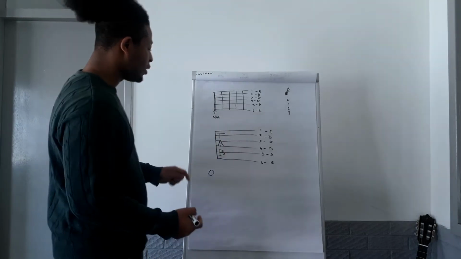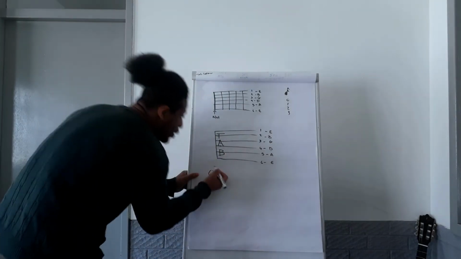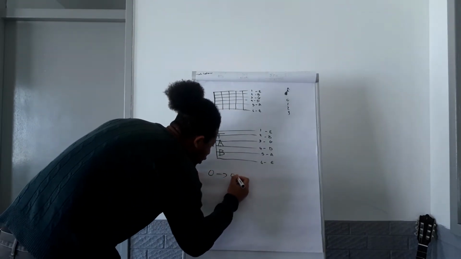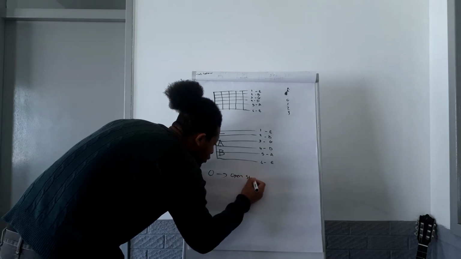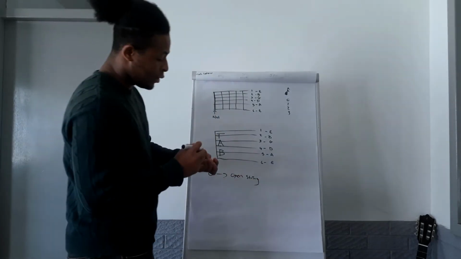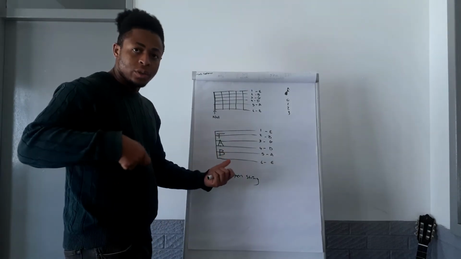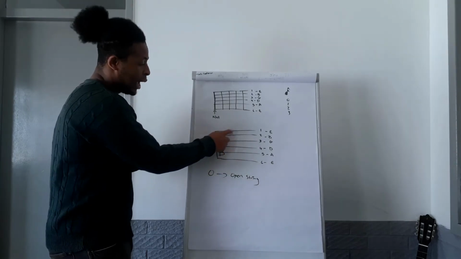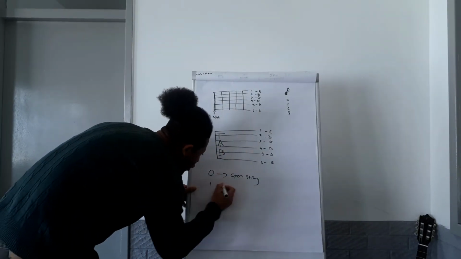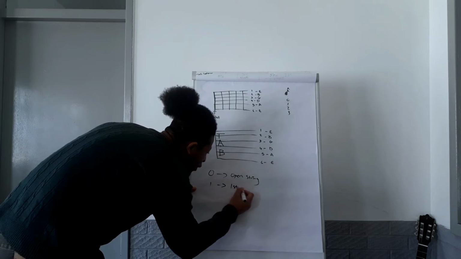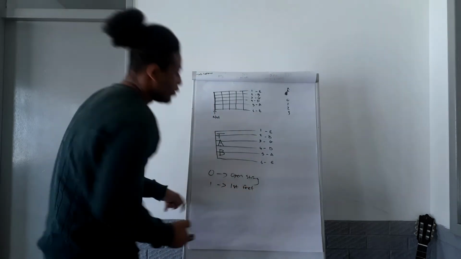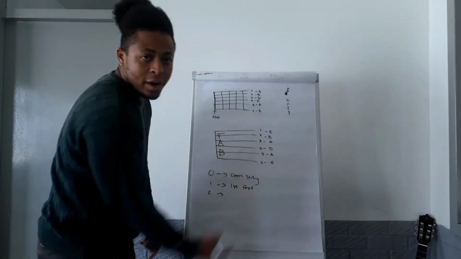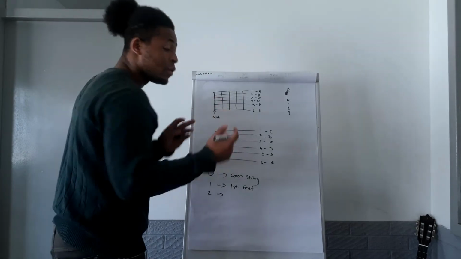So how you read this is, when you see a 0 somewhere here or wherever, it represents an open string. So instead of holding on a fret while you play a string, you basically just play the string like that. And that is what a 0 means on any of these lines. But then when you have a 1, it means first fret. That is what it means. 2, second fret, third fret, 4th fret, so on and so forth, right?